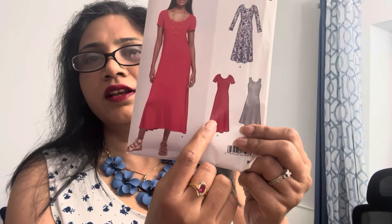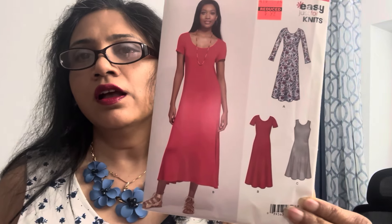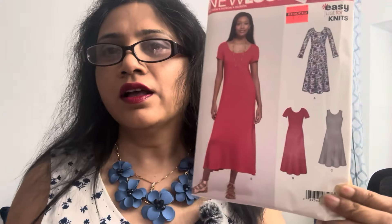This pattern has only two pieces and there is no neckband — you just fold and tuck it under for the armholes and the neckline, and that's how you do the finishing. Some key tips I would like to share for success with this dress: number one is fabric. As you can see, especially in the red view, the model's fabric doesn't drape too well. This dress gives a very nice movement — I love walking in this dress. The movement and the slinkiness is what makes this dress, so it's very important to choose the right kind of fabric.